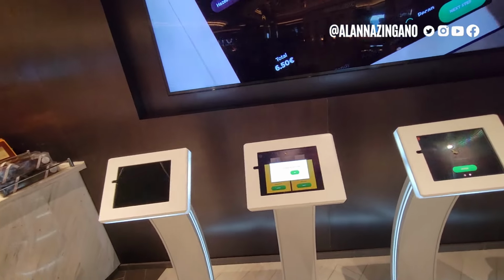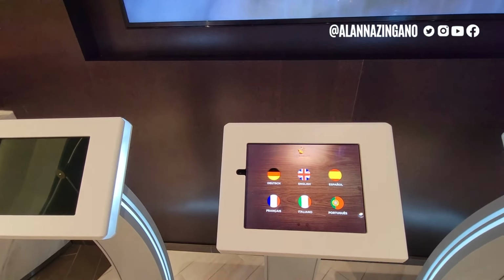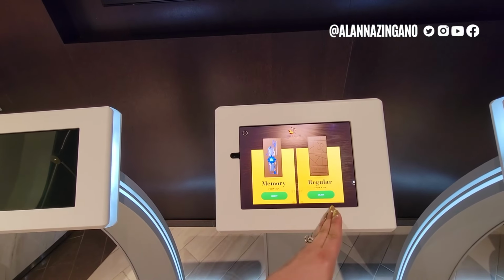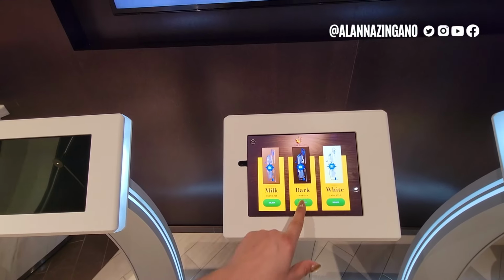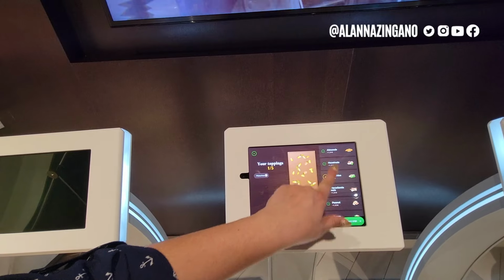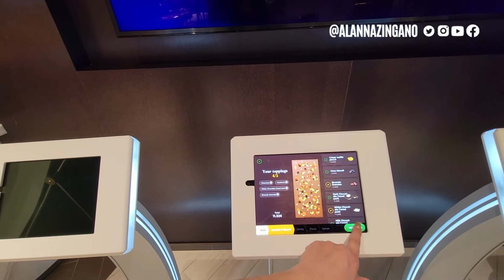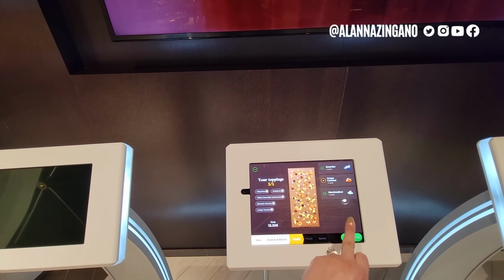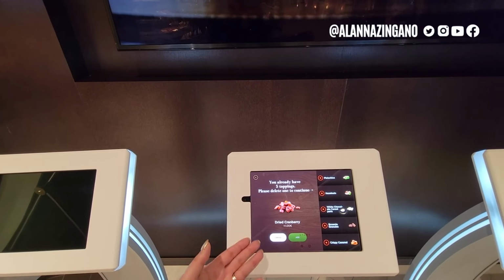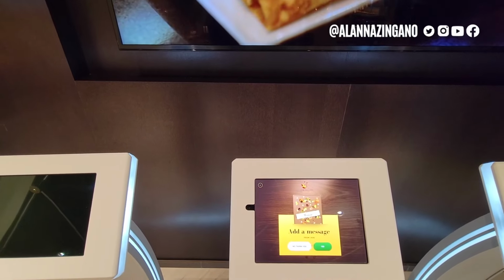Now this is something that I think is really cool. So if you are looking to make something a bit unique, you can go ahead and make your own chocolate bar here. So milk or regular, and then you go through and select your toppings, essentially what you would like on it, with a different type of nuts and whether or not you want a message on it here. I'm just picking through so you can kind of see all of the different toppings. Delete one. Okay, no problem. We'll just keep going. And then we can add a message.